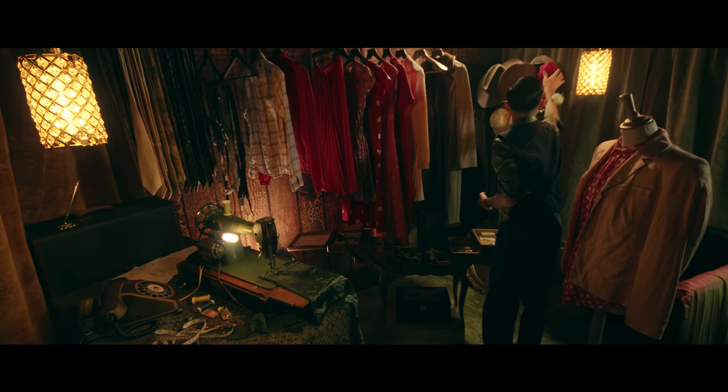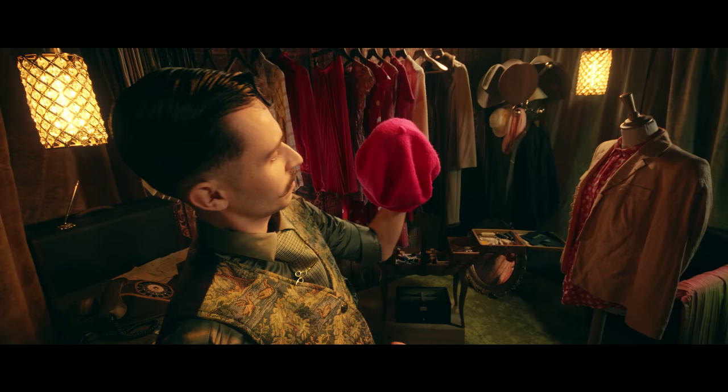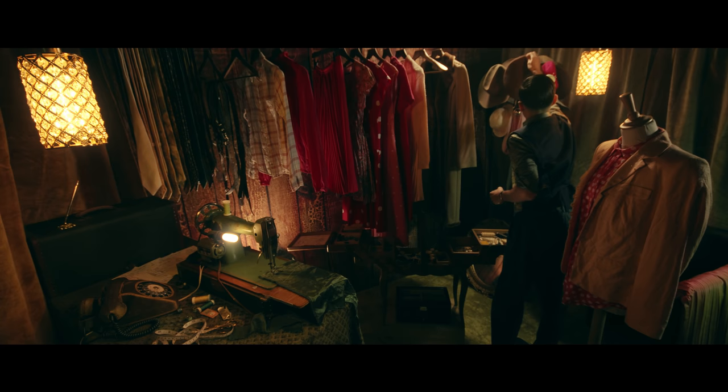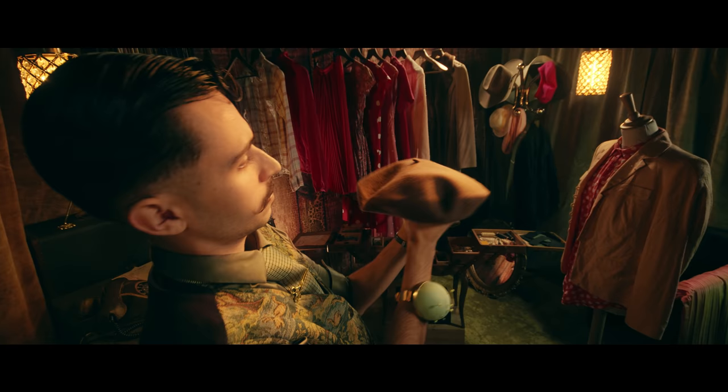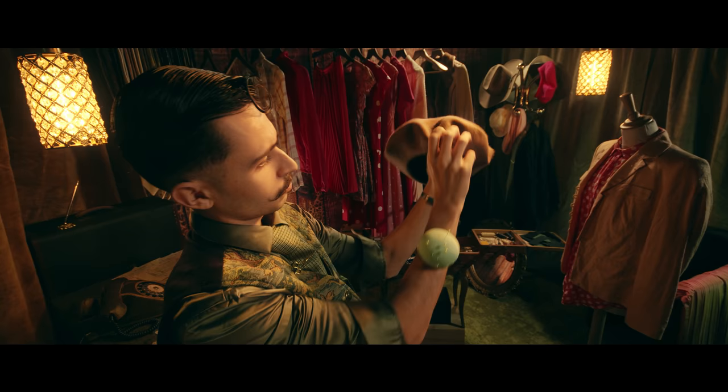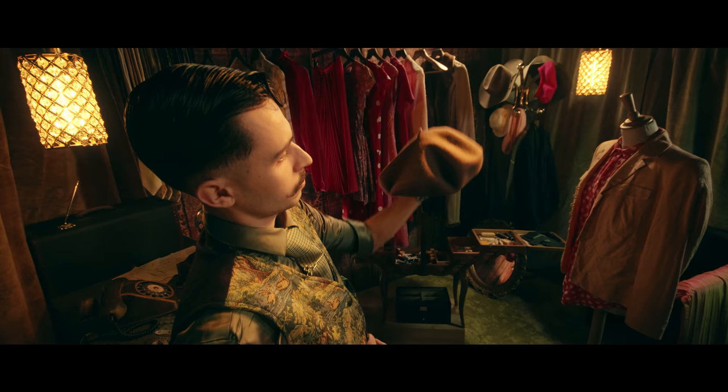So maybe more. I'm still suggesting you this one, but it's the brightest pink we have today in the shop. So, maybe not this one. I have maybe what you need. We have this French beret, brown. And I think the brown will suit your hair perfectly. And you can wear it on the side or over all your head.